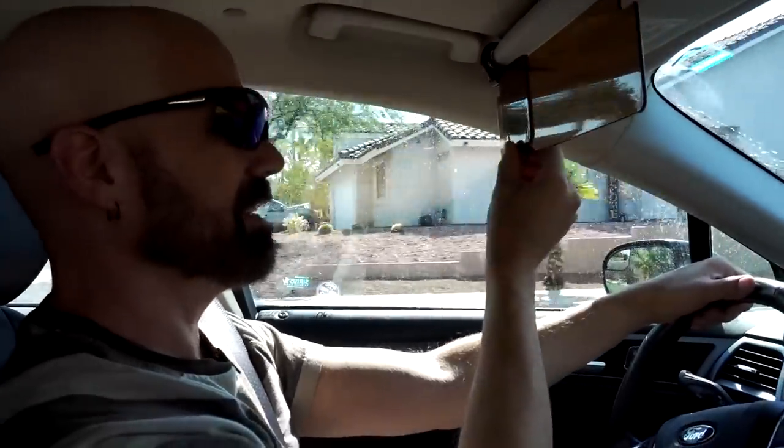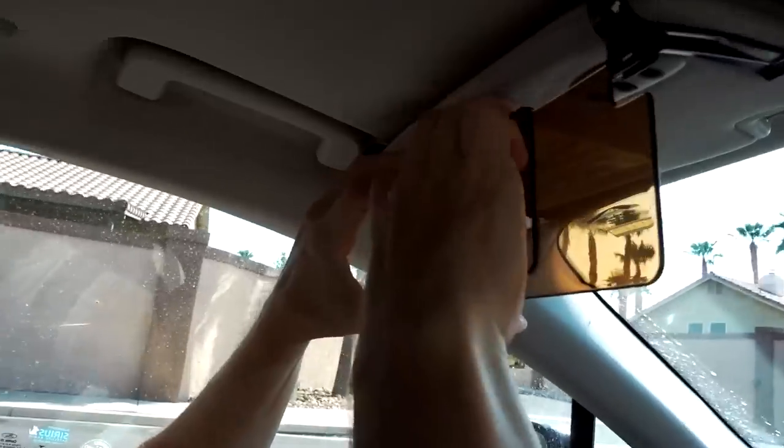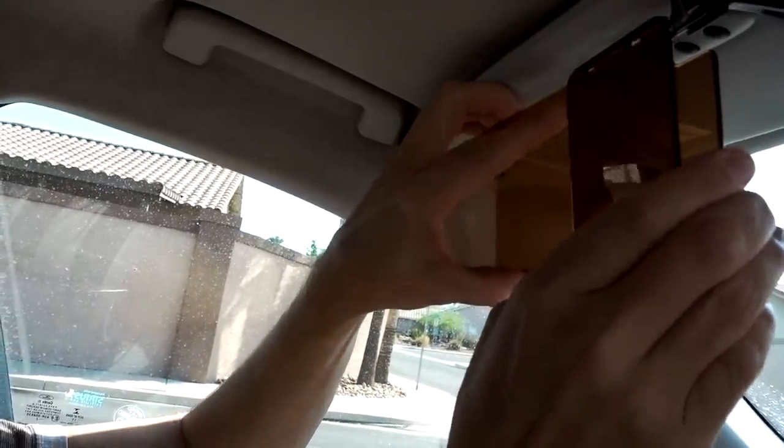To look through it is pretty pleasant — it's a nice kind of amber tint. Although the sunspot blocker seems to be kind of in the way and gives me a little bit of double vision. Maybe I can put it on this side. No, that's not in the center. It doesn't slide that easily.